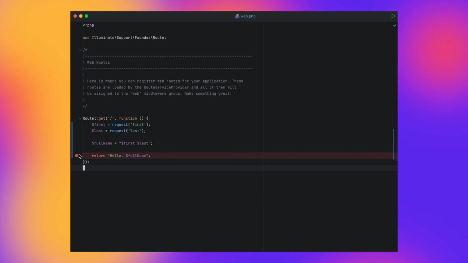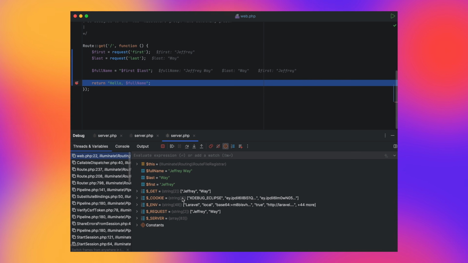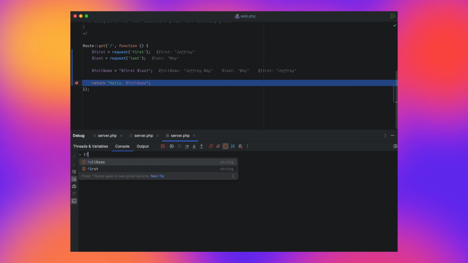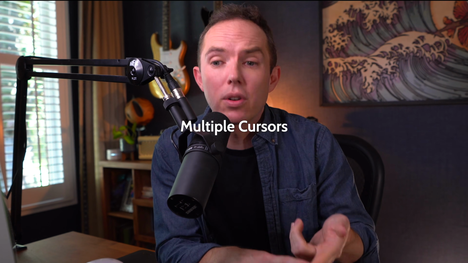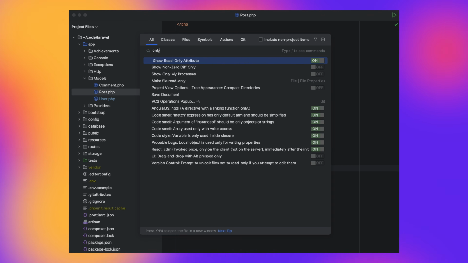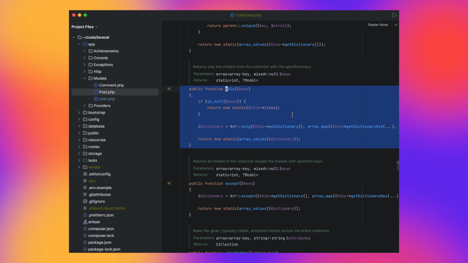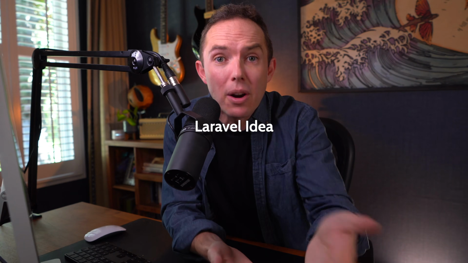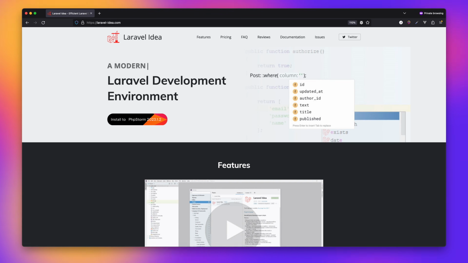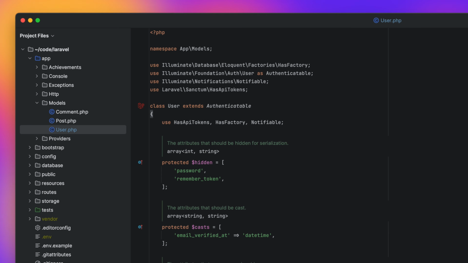Whether it's debugging capabilities or integration with popular community tools like Prettier or PHP CS Fixer, or dynamic code snippets or multiple cursors or seamless testing or one-click refactoring or search anything or terminals or incredibly powerful Laravel support with the Laravel Idea plugin, it's all there. It ticks every single box. It blows my mind. And the icing on the cake, which I can't usually say for traditional IDEs, is that with PHPStorm, the new UI is gorgeous.